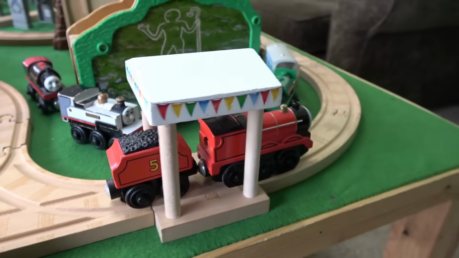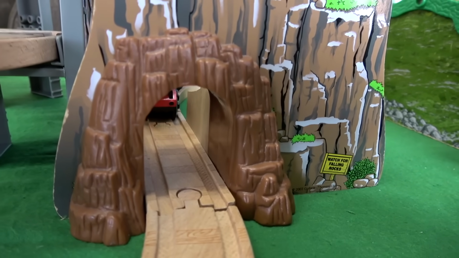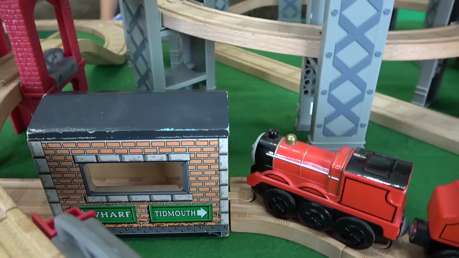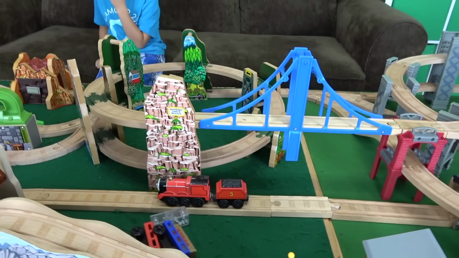Yes, and he goes through Mr. Percival's birthday, past the man with the hills. Takes out all the narrow gauge engines. Here he comes, he's coming through the pass. There's no rock on top, or else we'd have fun with that. Come on, James. He's going to the wharf. Now he's on a straightaway, look at him, speeding up.